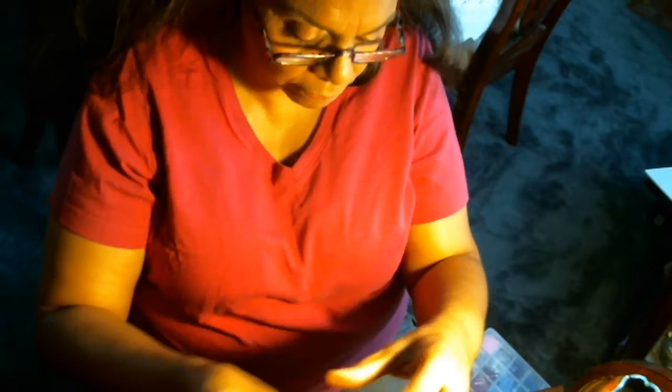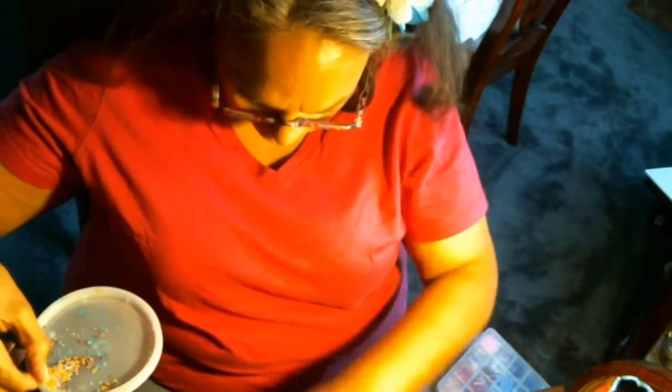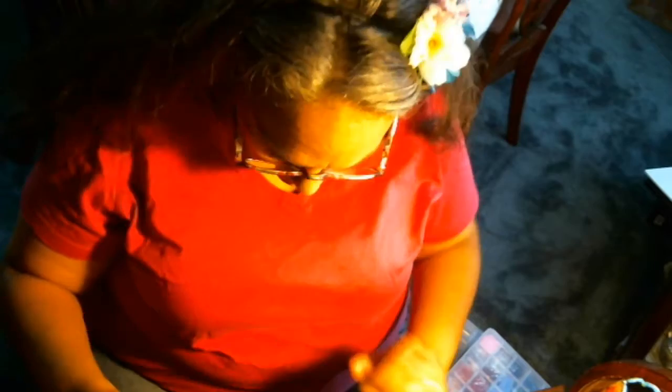Another tip is to lay leather underneath your surface, especially if it's a shiny surface. That way when the beads do fall off of your tray, they don't roll very far. They kind of get stuck to the leather.